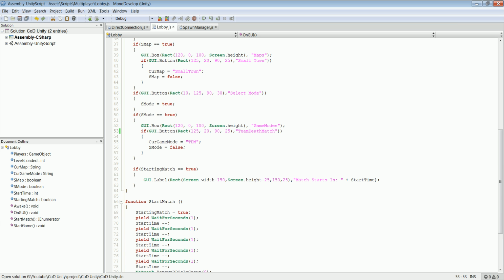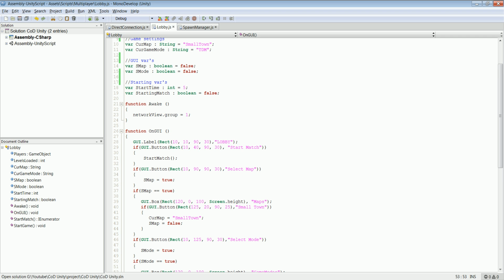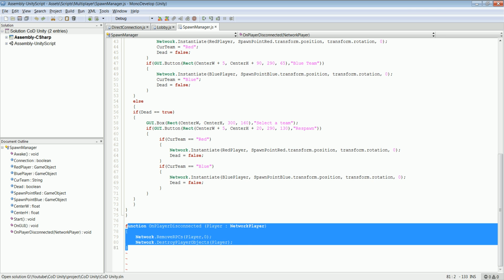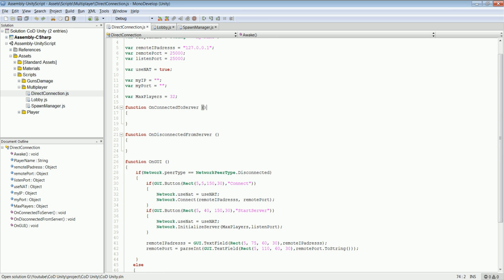So if you type all this, you can just pause the video if I went over it too quick. And then we added another thing, and this is this. When you disconnected previously, the server wouldn't delete your player. So now it will basically say player network player, remove player, and destroy all the objects that have to do with the player.